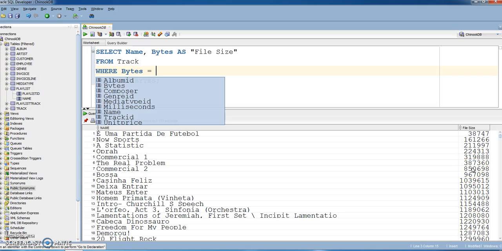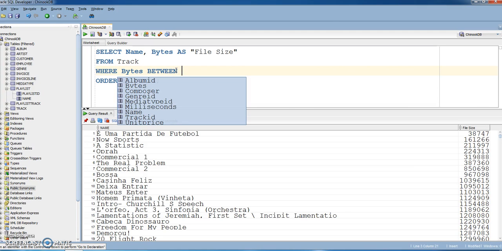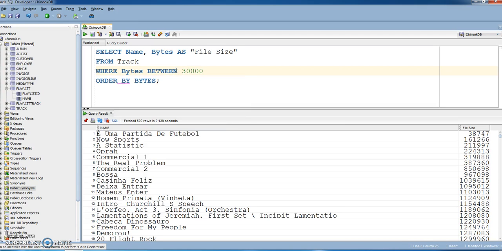I want to actually say, show all of the tracks, no matter how many there are, that fall within this particular range. So instead of using the equals operator, I'm actually going to use the between operator. Now, when you use between, you're saying I want to use a range, so I need to establish the boundaries of the range. So what I'm going to do here is say between 3 million, and then we use a second operator, and, and then we put in our upper boundary. So that is between 3 million and 4 million.